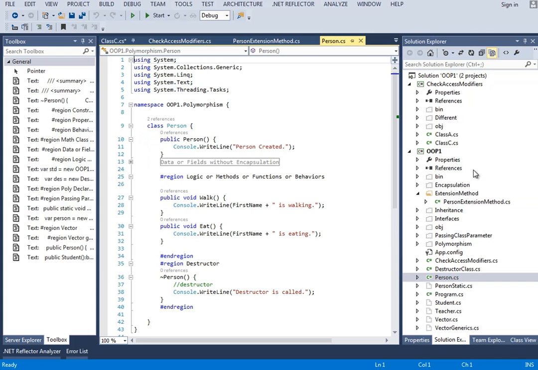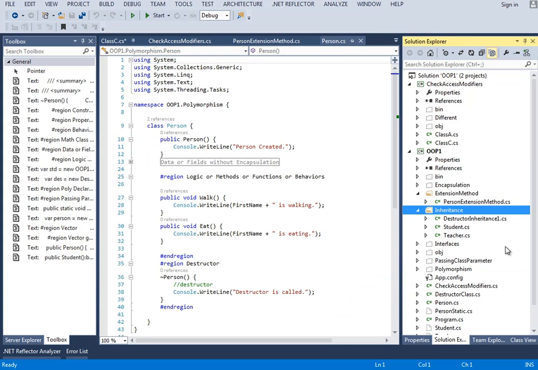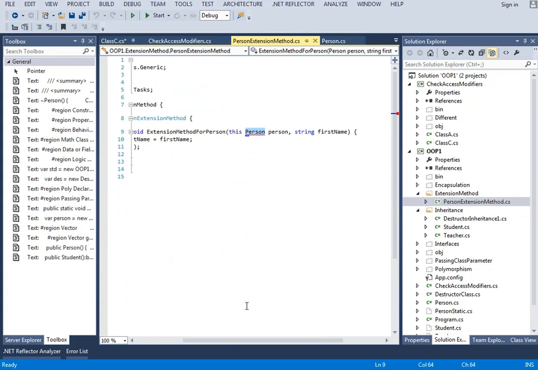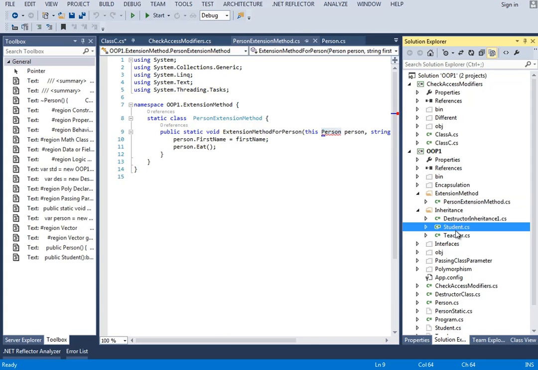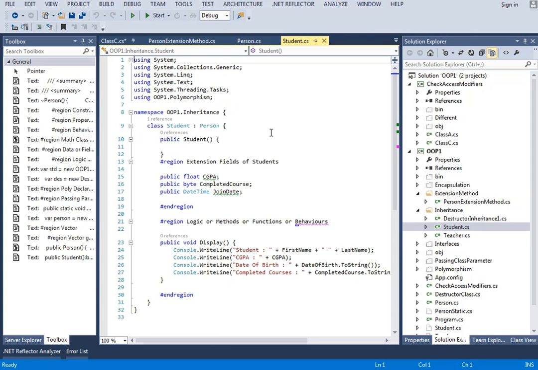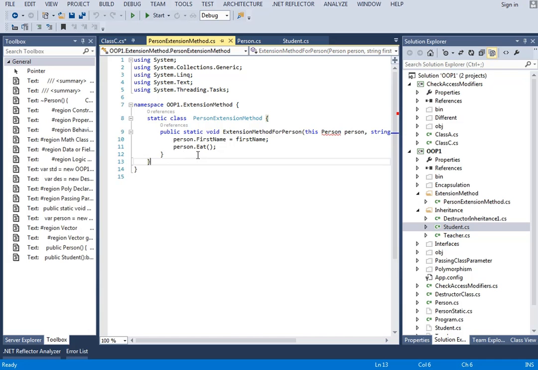So as you have seen previously, in the inheritance, if I really add the inheritance to my project again, what happens in the inheritance is that we have methods that already exist in the person class. But let's say that we really want to add something to the person class, so that that extension would be populated to the student as well. And by this example, you can also modify the string class. Let me give you another example.